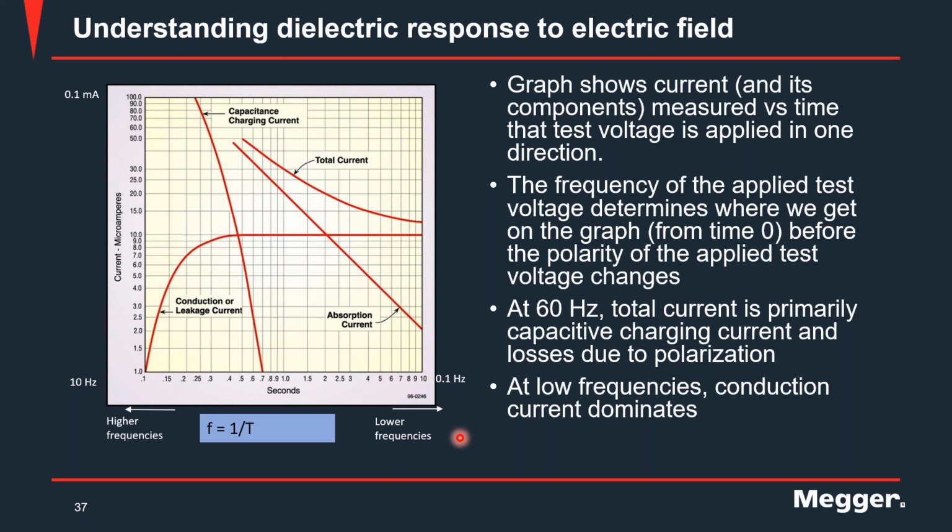So as the electric field is kept on for a longer duration, you have the other currents dropping, whereas the conduction current stays constant. And so eventually, as time progresses, the conduction current becomes more dominant. As we decrease the frequency of the voltage that we are applying across the insulation, it starts to resemble DC more closely, and so we get higher conduction losses, or the conduction current dominates in the lower frequencies.